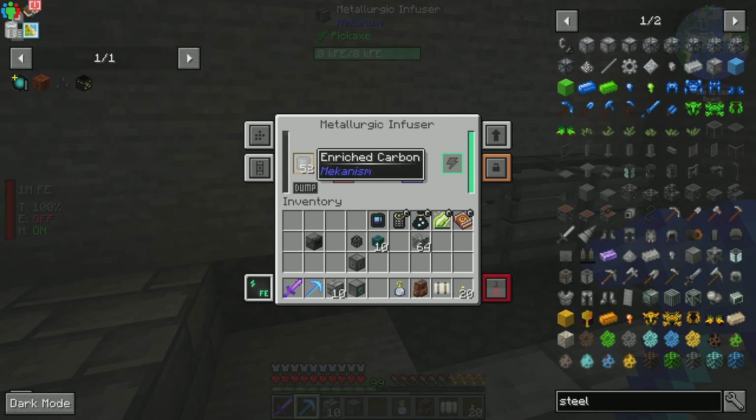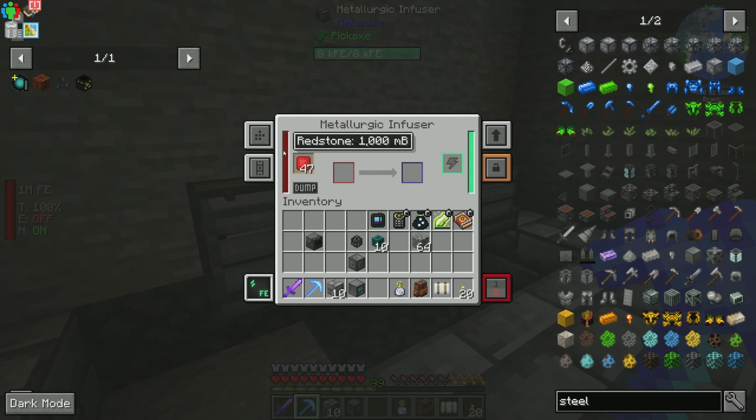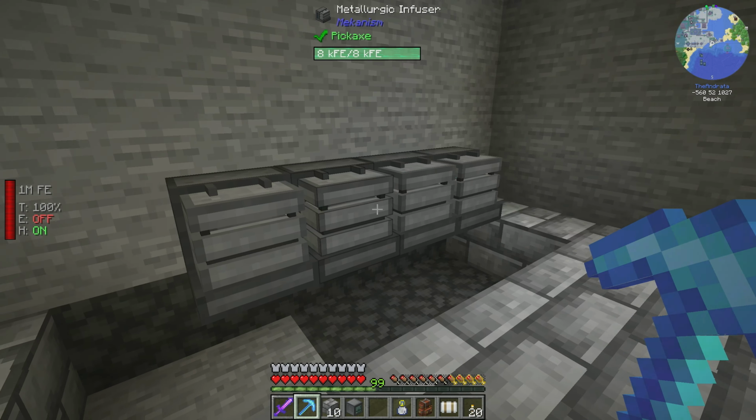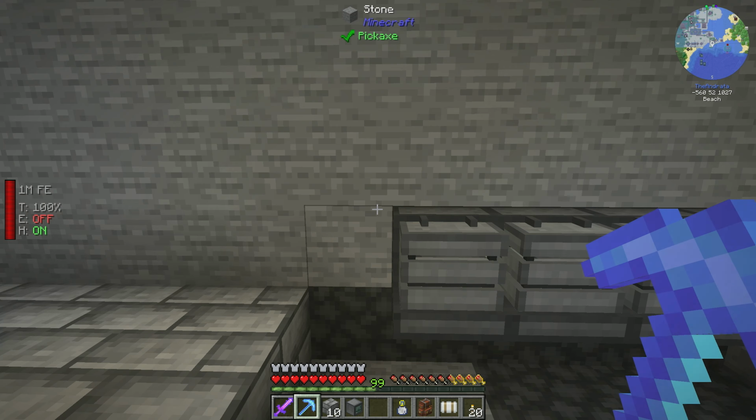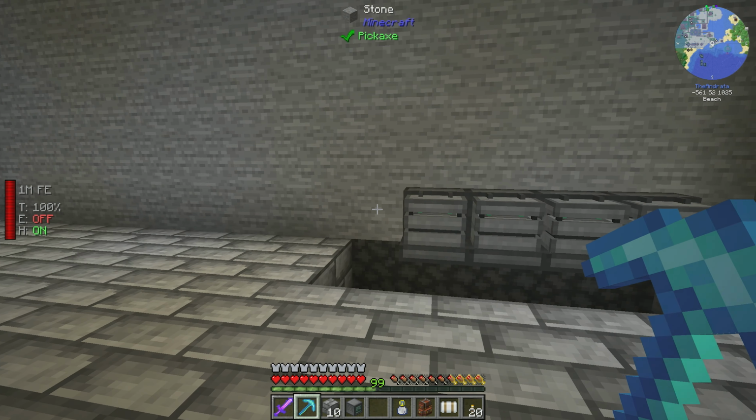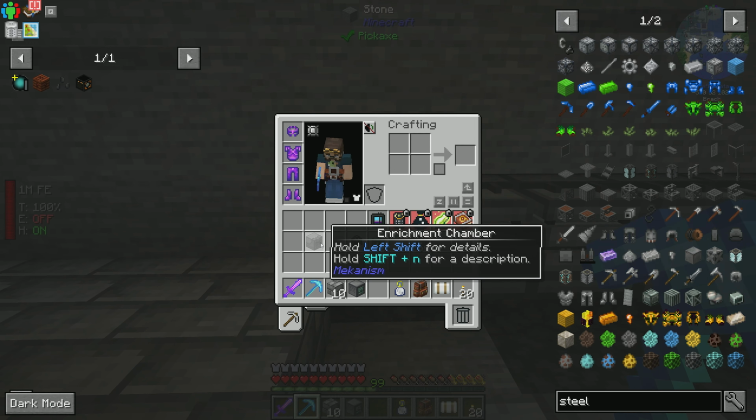Otherwise, what's going to happen is you're going to request something. You're going to request, you're going to make steel, and then all of a sudden you're going to need infused alloys, which requires redstone, and it's just going to cause a problem because you have leftover carbon in here that you didn't burn through, which means that you're not going to be able to get redstone in there. Yeah, it's just more complicated. They're really not that expensive. Make 4 of them, do the thing, and get yourself set up for success here.